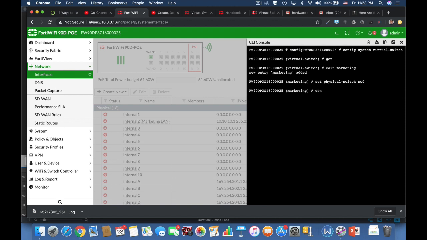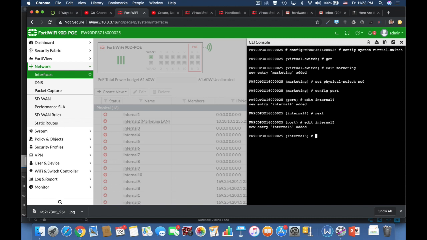All right, and now let's configure the different ports that will make up this switch. So let's use internal 4, internal 5 also, and let's use internal 6.